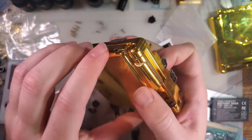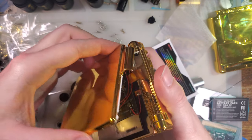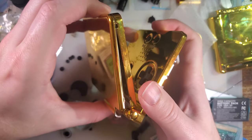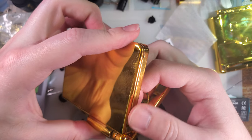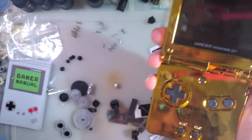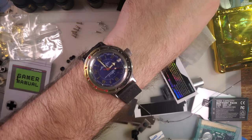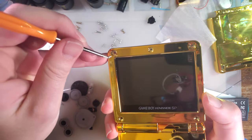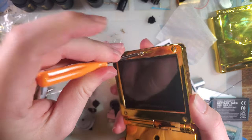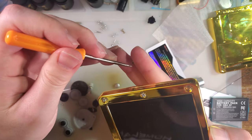All right, we can drop that in there. It's not fitting. eXtremeRate. Thought it was IPS ready. Oh, there we go. It'll go. It's just tight. Alright, now we need more short screws. I'm going to use the Y-bit screws, the short ones. I'm just getting them started. I'll come back and tighten them down.